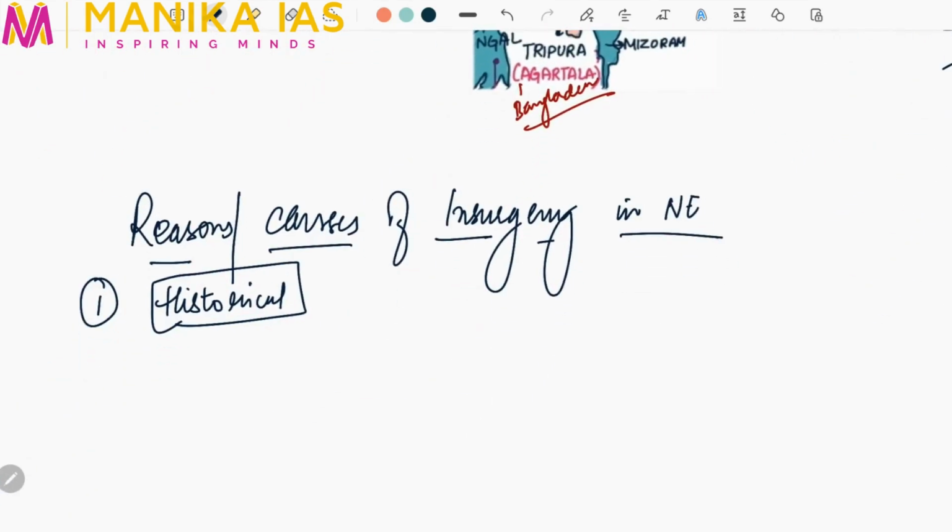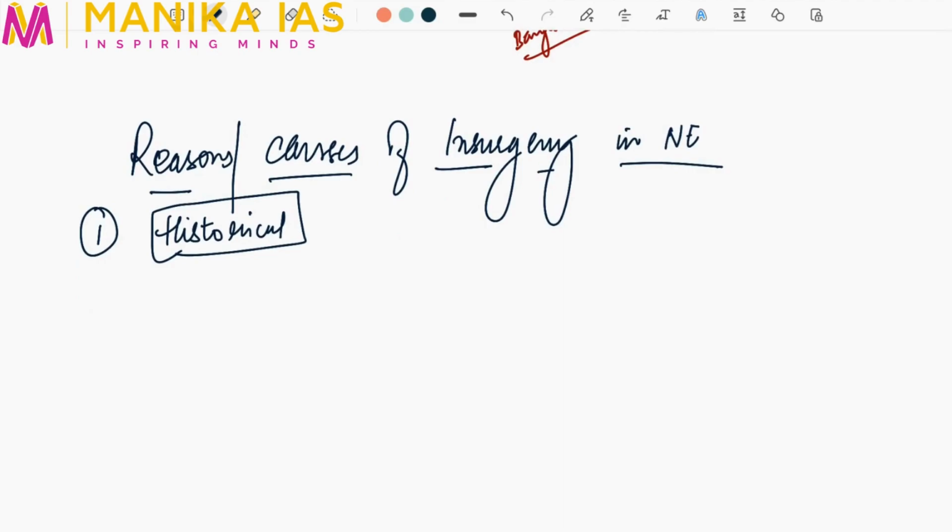In the other regions, the tribals did not let them move beyond and enter their areas, so there was hardly anything where they could come in and spread forward. However, they always used it as a buffer between other countries. But they were never able to directly control the region of the Northeast.